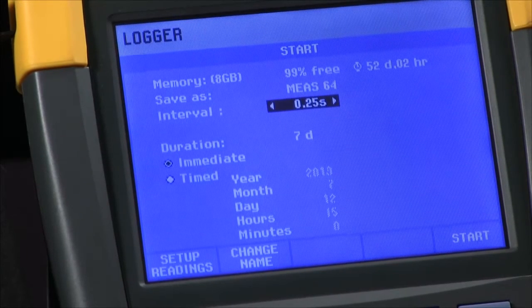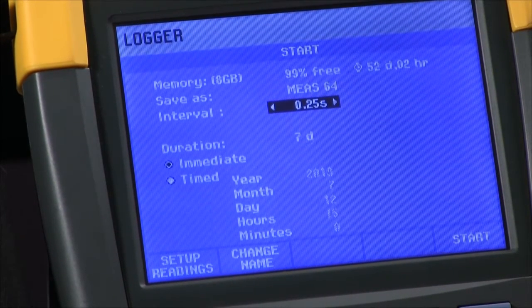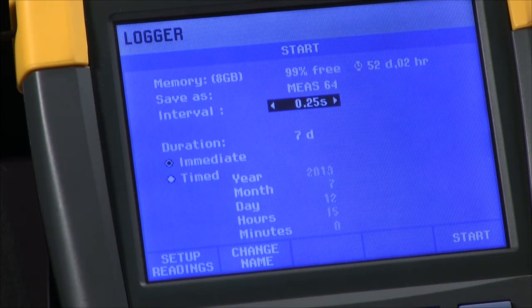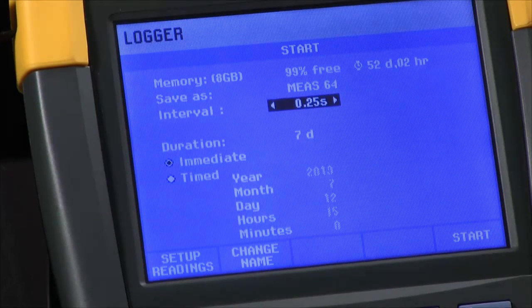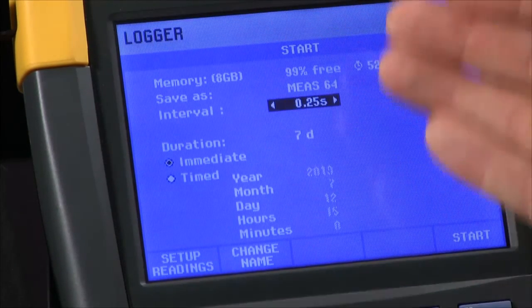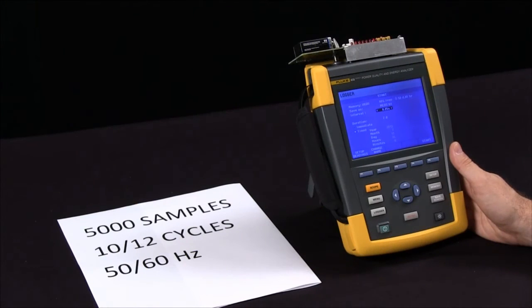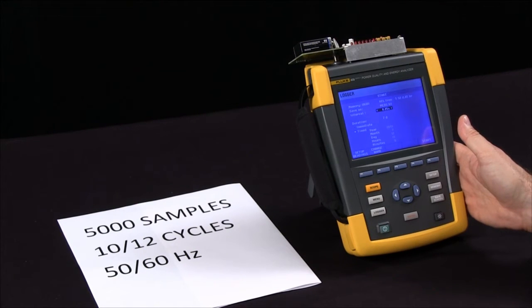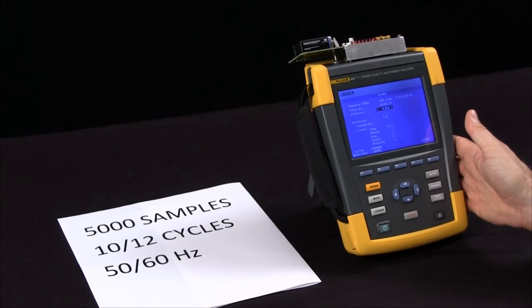So even though there is a little bit of interrelation between the logging capture rate and the sampling interval, this will stay constant regardless of how you change your log sample period. This explains one of the simple differences for the 435 series 2 power quality analyzer.